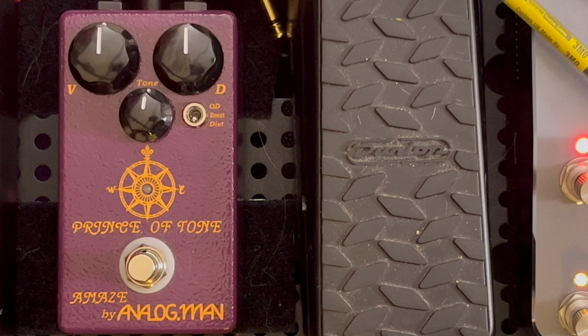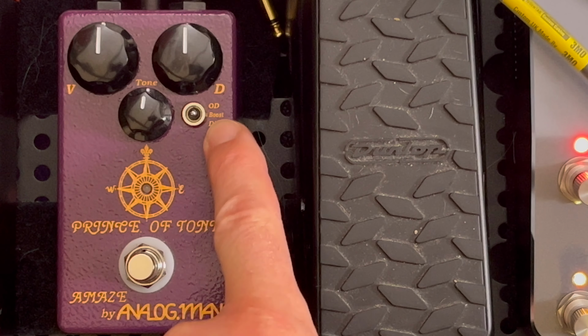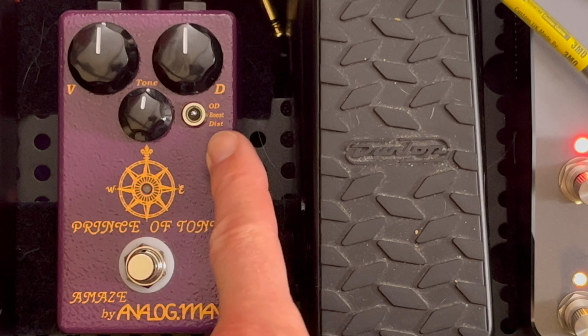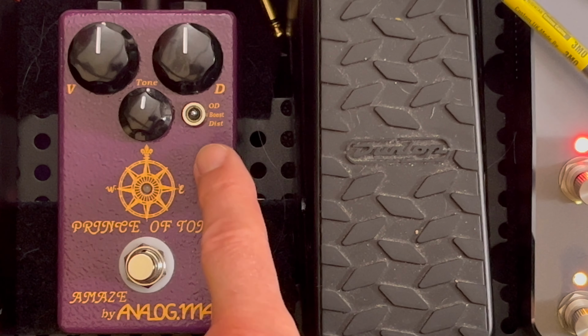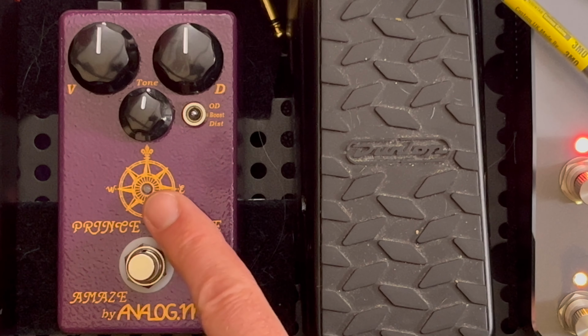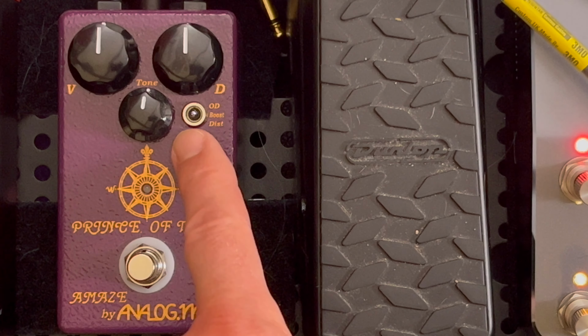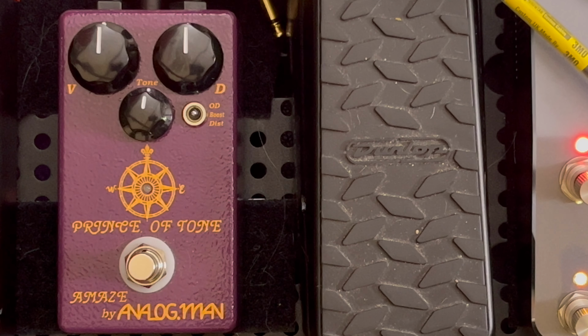Nice little bit of hair on that bridge pickup. Right, here we go. So at the moment, everything is going to be in the middle. So that's the boost. So we've got this three-way switch, which is OD, boost, and distortion. A little bit misleading, I think, that distortion, because it doesn't do distortion. Anyway, volume, drive, tone. So everything in the middle, including that, which is now a boost. So this was a clean. Just a quick reminder.